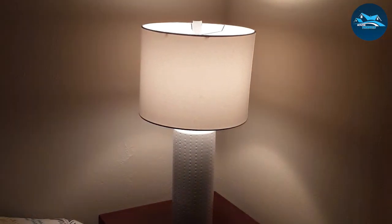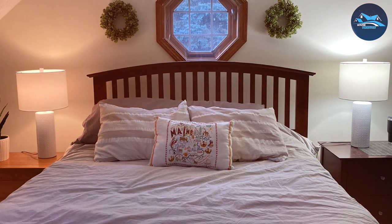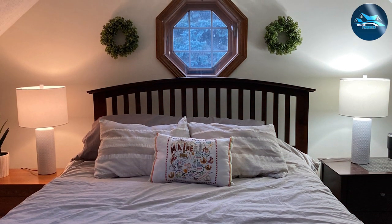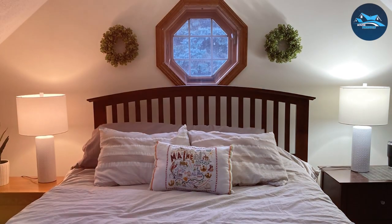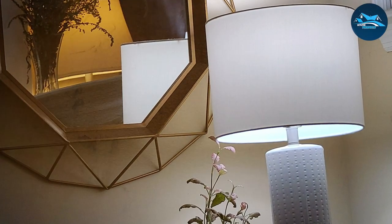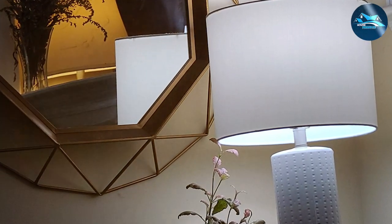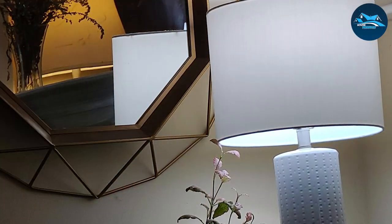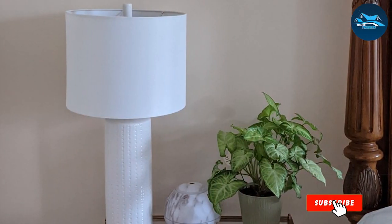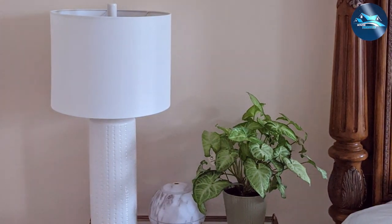The lamp is fitted with a durable fabric drum shade that softens the light, creating a cozy, ambient atmosphere ideal for unwinding with a book or providing a warm welcome in an entryway. This piece is not just about illuminating your space — it's about enhancing the overall ambience with its understated yet sophisticated presence. Its timeless design ensures that it remains a central, stylish feature in your home, office, or any setting it graces, proving to be more than just a lighting solution but a lasting statement of style and durability.